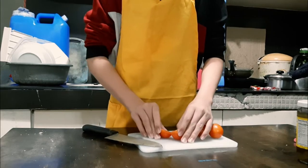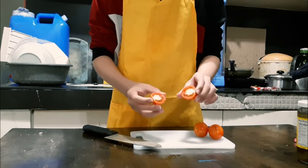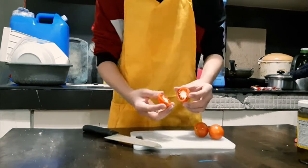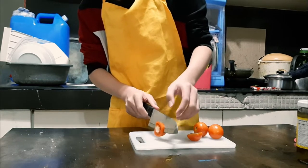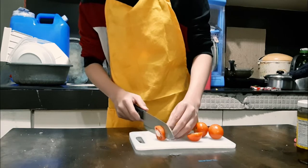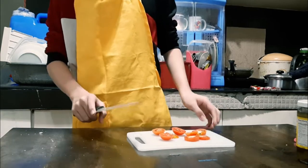Although in my case, since these tomatoes were still pretty big, I sliced it a second time just so that tomato sizes were correct. You may also notice that I'm being pretty careful with the tomatoes since my knife isn't really the sharpest. But hey, at least we can make food with it.